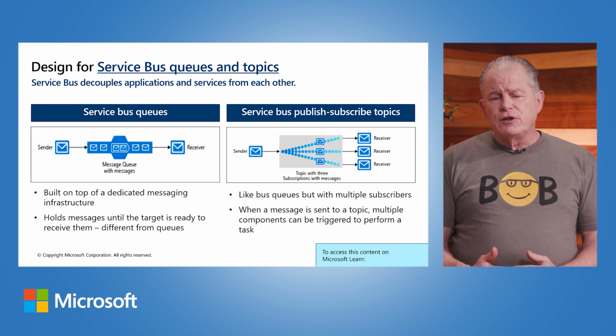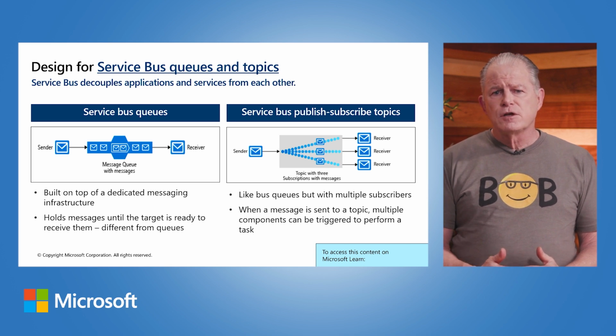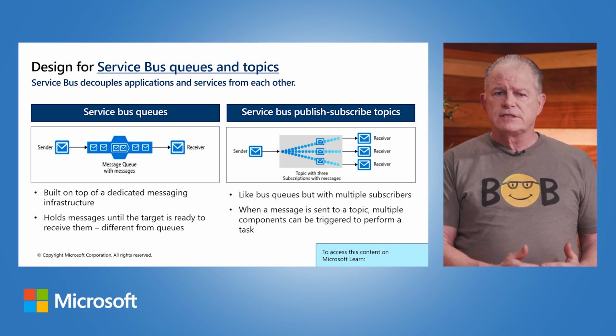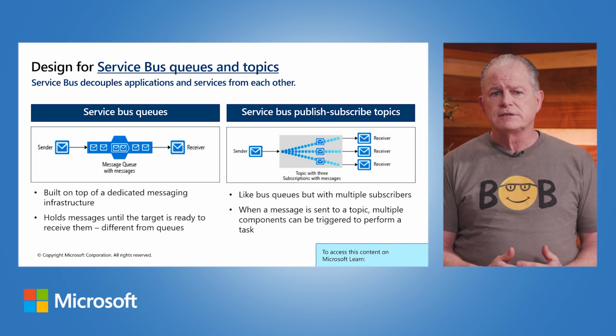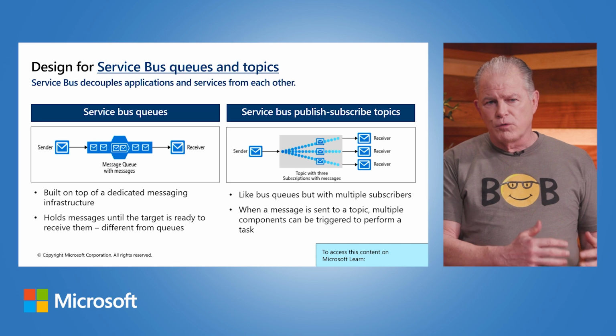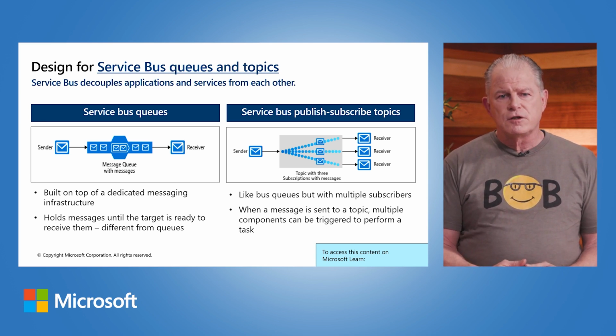Within the messaging queue systems that we have available for us, we have two types of queues themselves. There's the service bus queue that's available for us, and the idea of this thing called a topic. So you have the sender of the message. You're seeing that on the left-hand side of the slide, where the sender or the generator of that message creates the message itself. It has deposited that message into the queue.